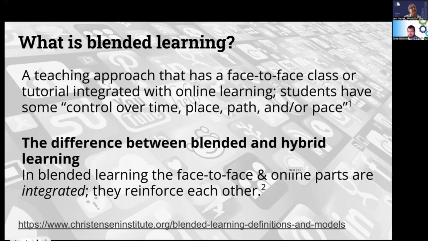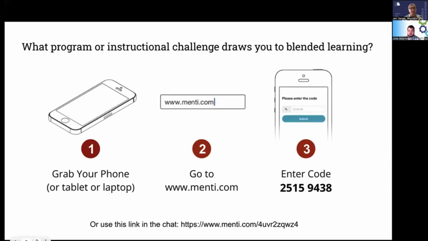So understanding that as our starting point, I wonder if you would be willing to do a Mentimeter poll just so I can get a pulse check on your interests here. There are many ways into Menti, as you know. I think Jose is going to chat a link. You could also just go to menti.com on your phone and enter that code.